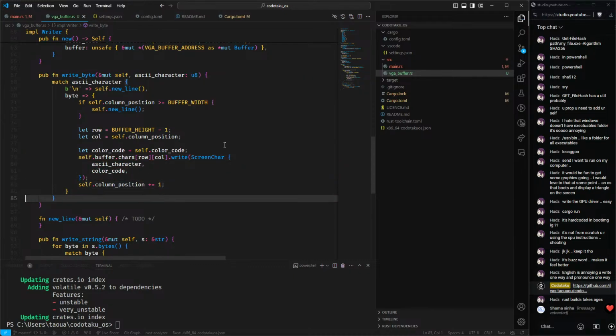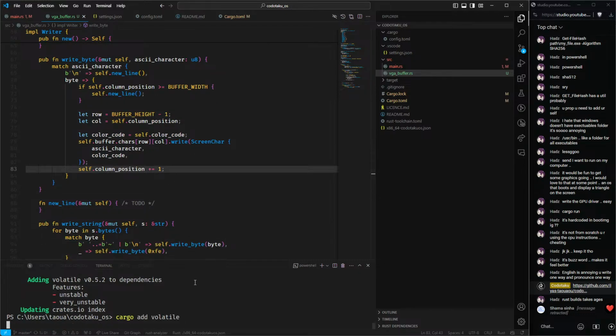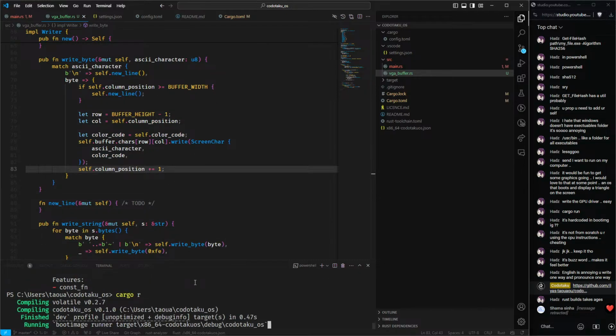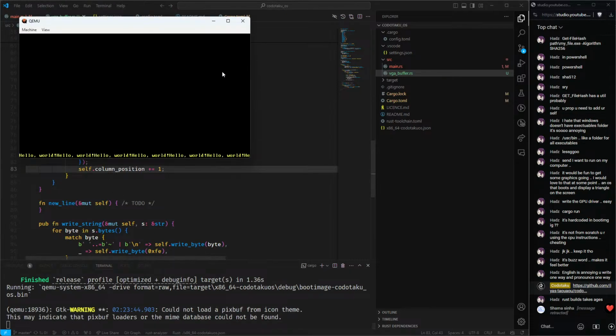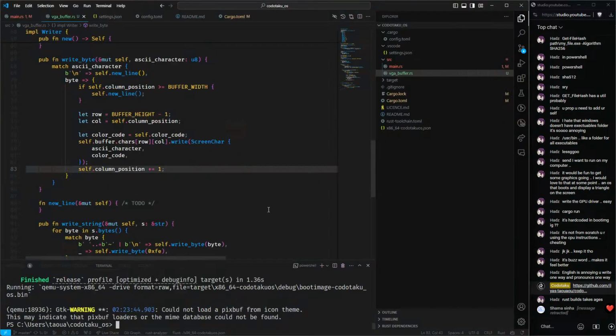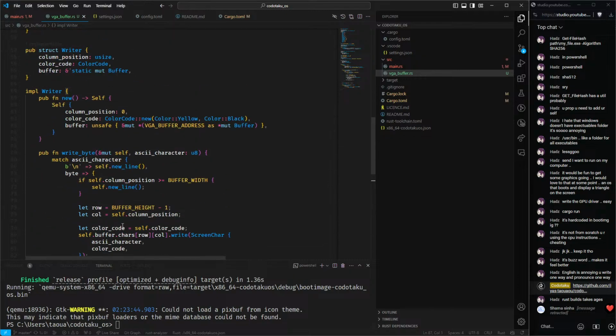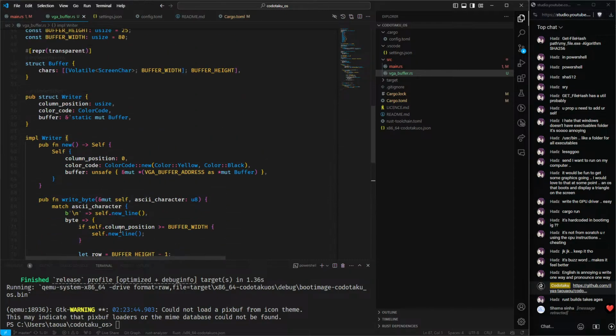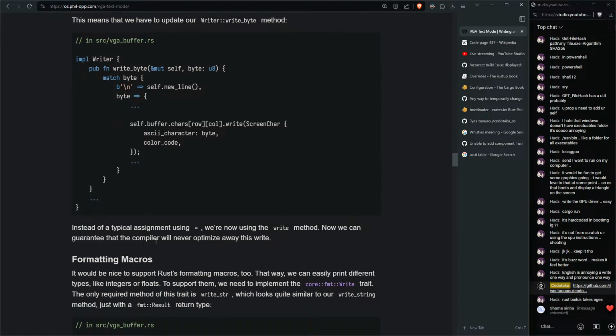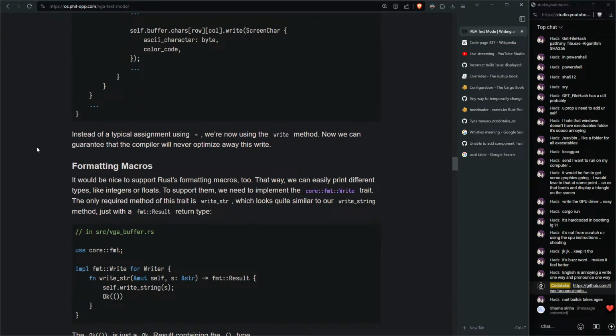Okay, cool. And I guess maybe that's how we do it. Oops, gotta go R. Making sure everything still works correctly. Great. Now it does work the same, but it could potentially not work properly without that volatile there. We're now using the right method. Now we can guarantee that the compiler never optimizes away this write.